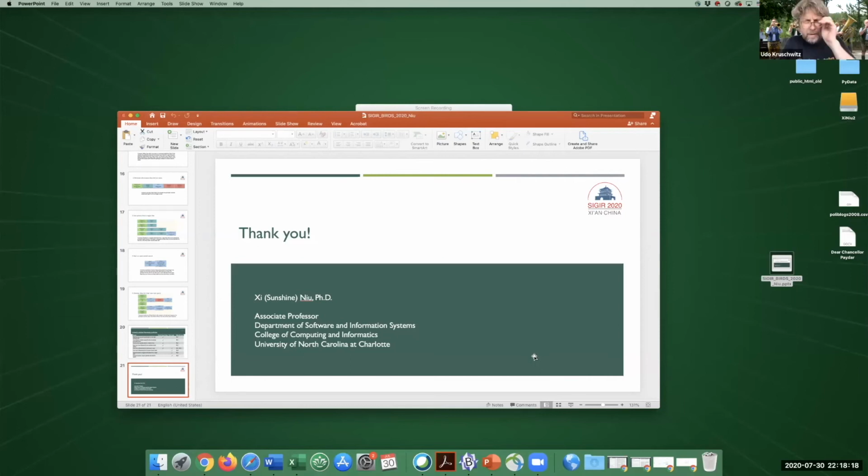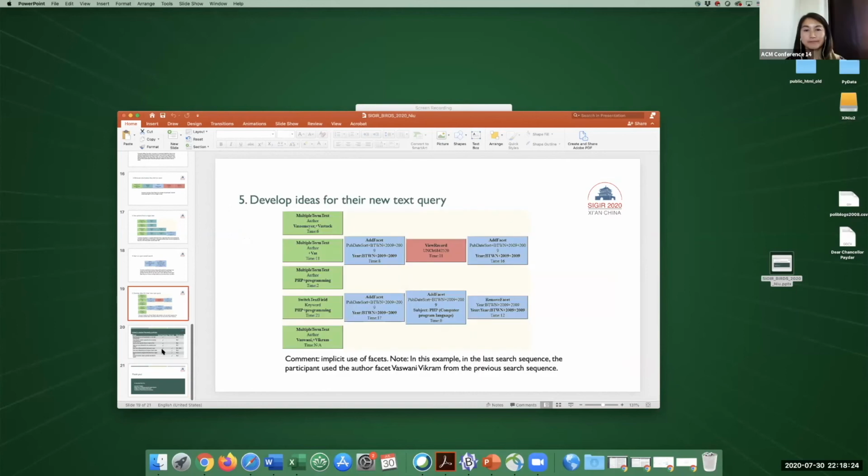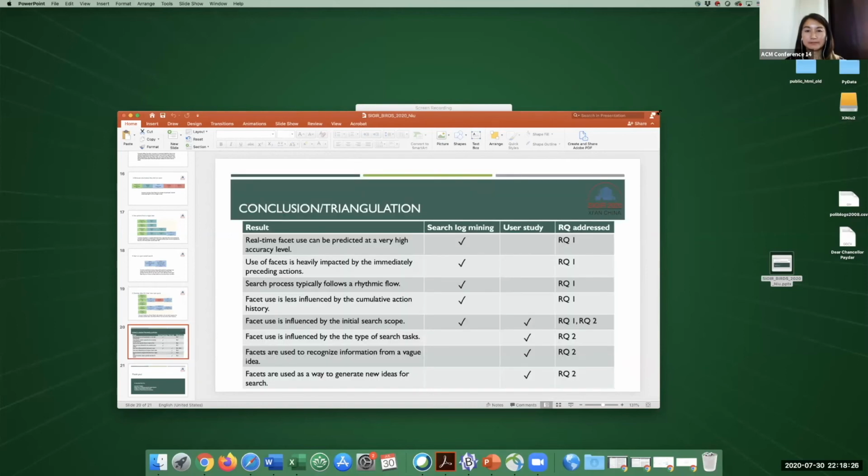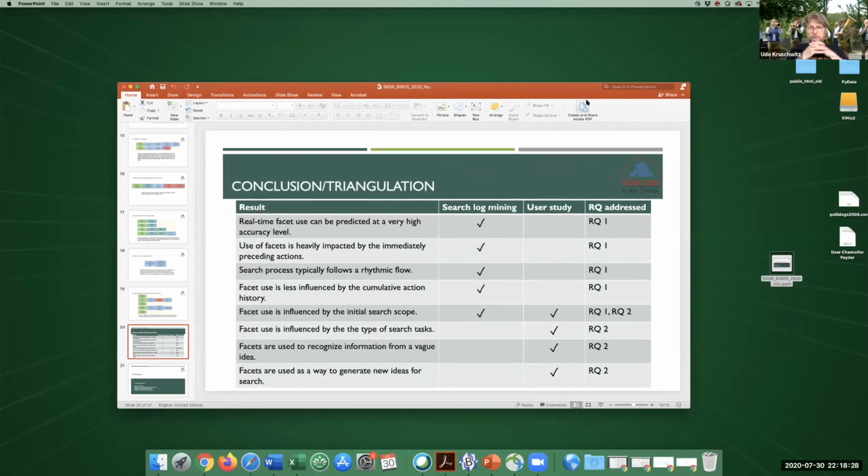So how generalizable do you think the findings are? Faceted search is being used in so many contexts, and I imagine that depending on the business, the type of transaction you have in mind, whether you go to the library, whether you want to buy something, whether you want to solve a problem, might affect the way people use facets and how maybe the conclusions would be phrased.